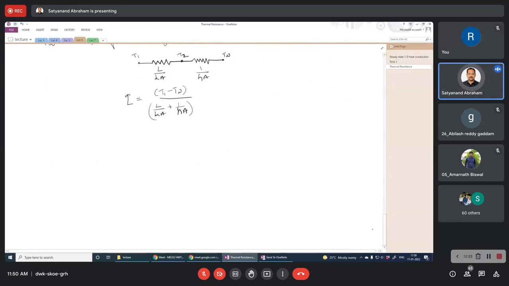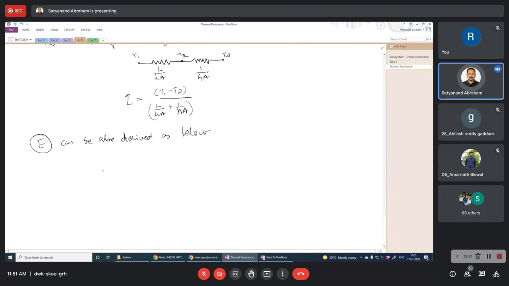From the basic derivation itself, we wrote that if the resistances or different modes come in series for 1D without heat generation, you have to simply add up the resistances. That's what we wrote for equation E. But equation E can also be derived in some other way, as below.